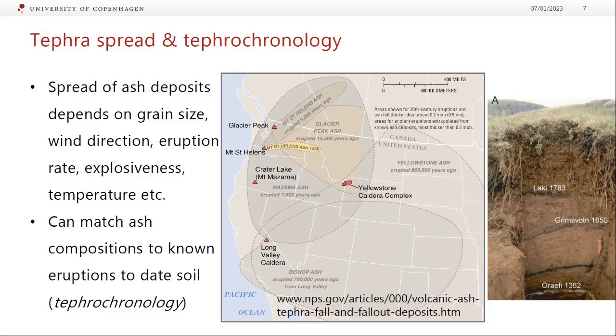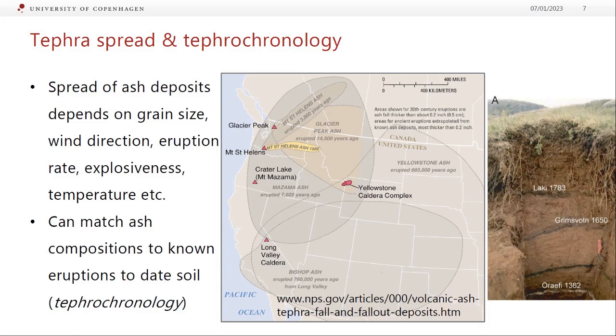And you can do that either, if you see the volcano erupt and it happens while humans are around, we can go out and literally look at where the ash has fallen and measure the thickness. In prehistory, or before humans were around, you can map these out based on composition. So if you can find an ash layer and maybe it's got a particular composition or a particular thickness or relationship to other ash layers, you can map those out to different volcanoes.